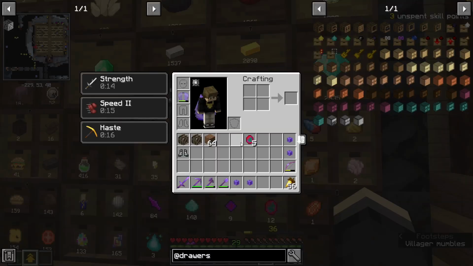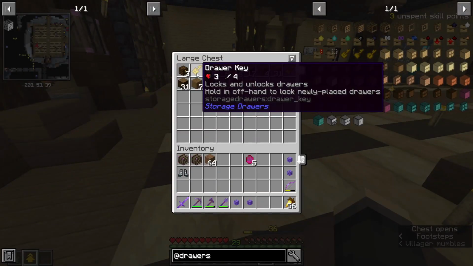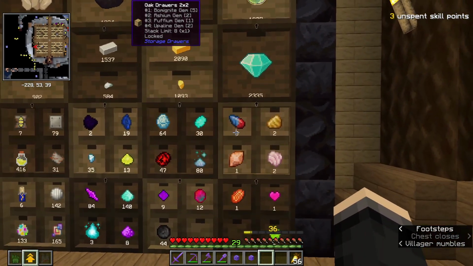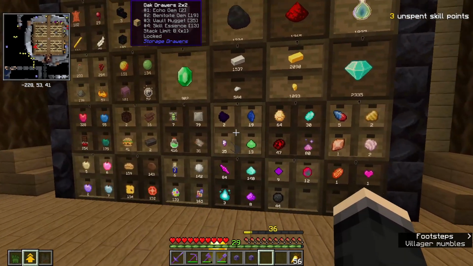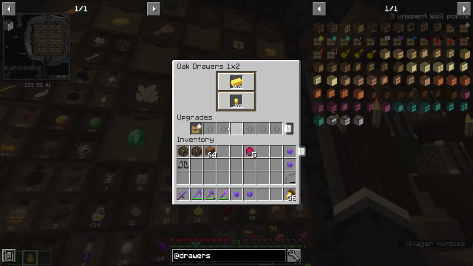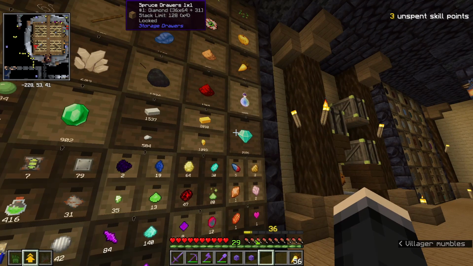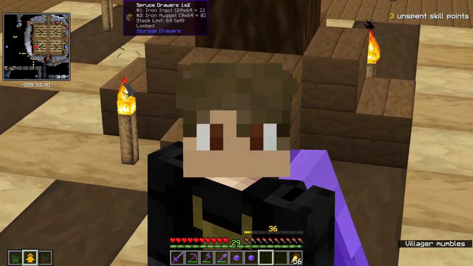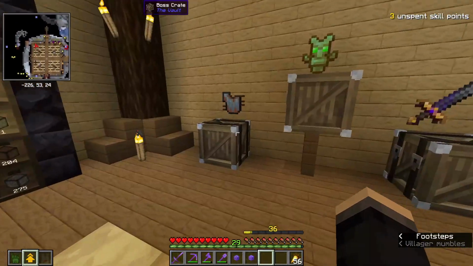And you can use what's called a quantifying key. I think quantify key, and it shows you the number of items in the drawers, which is really handy. And the thing that just started to get really expensive was making storage upgrades for so many double chests, mainly just for the things that we have a lot of, like 2,300 diamonds. That's crazy.